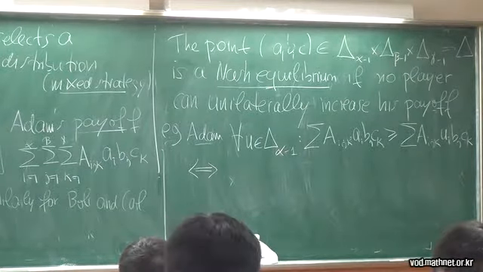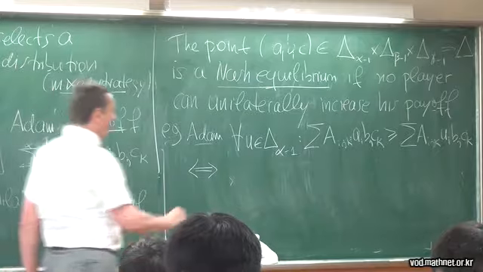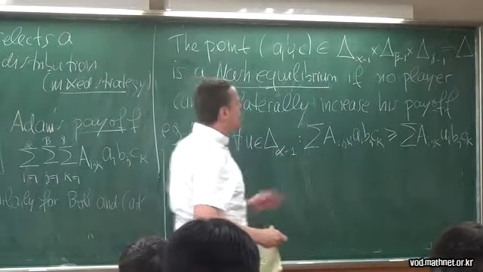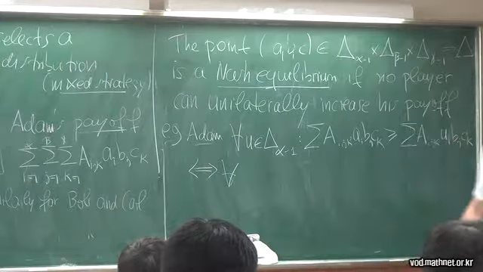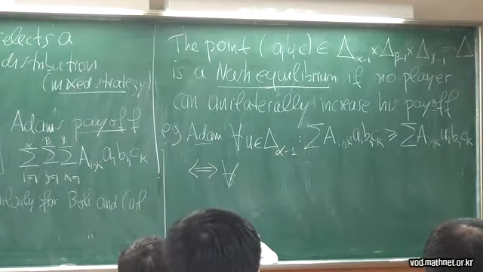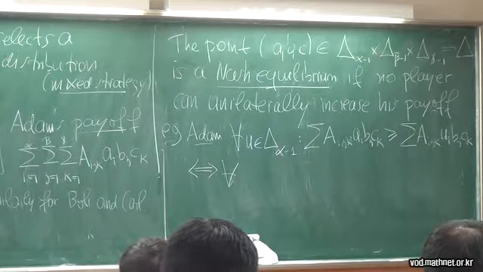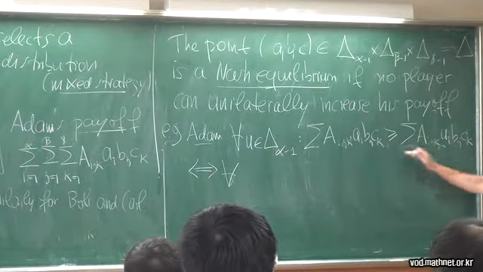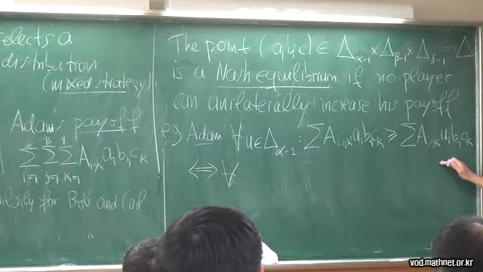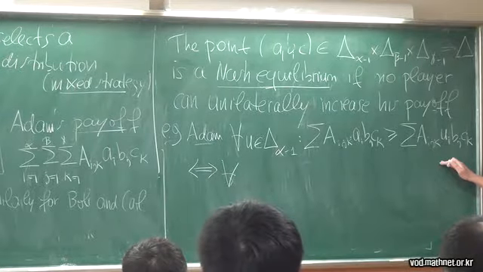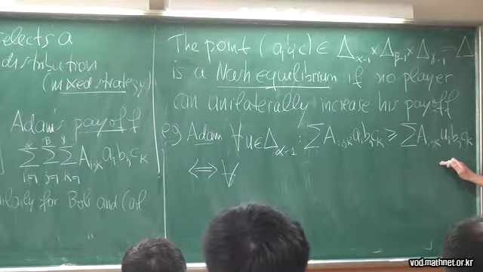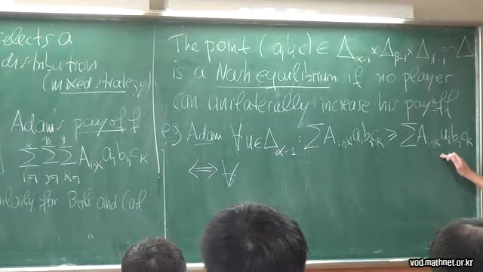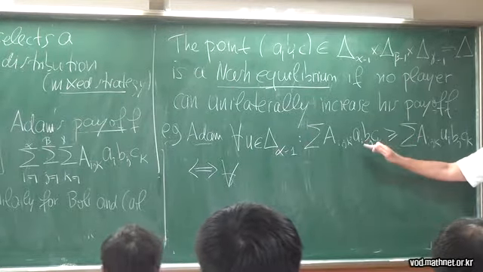Okay. So now I claim, let's look at this function. Capital A is fixed, but now B and C are also fixed. We're just looking at Adam. Adam is playing around, trying to improve his payoff. So just from Adam's point of view, this is a constant, and this is a linear function in u. All we're saying is that for every u in the simplex, the value of this linear function is at most this number.